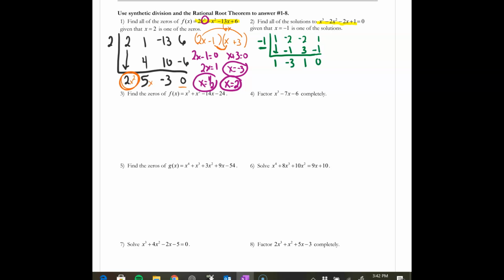So from there, again, just remember, this is what I wanted, this is a constant, this gets x squared. And so what I would try to do is factor x squared minus 3x plus 1. So this next part I'm about to erase, because when I look for factors of 1 that get me to -3, that's not factorable. So that one's out, so I'm going to erase it. And at this point, I need to use the quadratic formula.